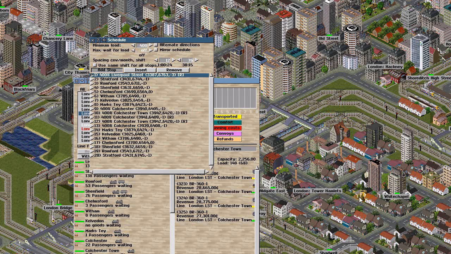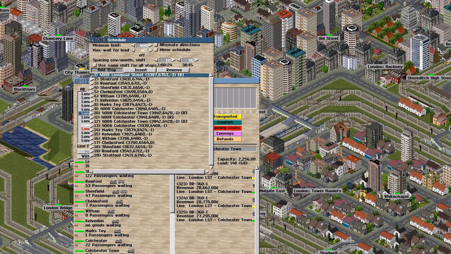So in order to get a proper timetable running here, they need to be told how often to run and when they're allowed to leave certain stations. And the way to do this in Simutrans is to basically put a flag on the schedule at certain stations that when the train reaches that station, it needs to wait for a certain time before it leaves.